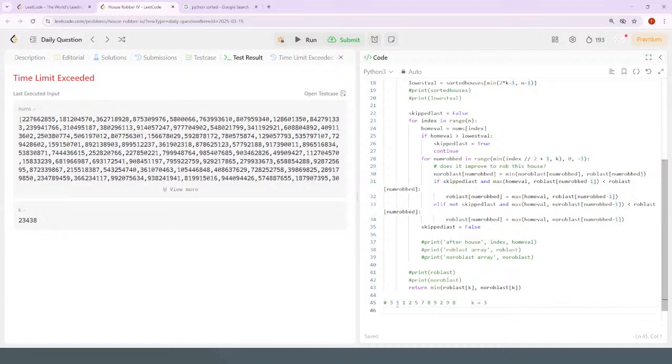So if I steal from 3 houses, the worst they could be would be 3, 1, 2, 3.